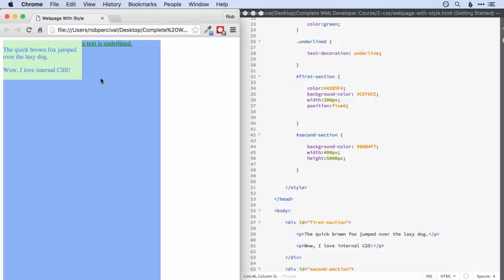Remember, relative positioning means we can move the element relative to where it would otherwise be in the page. Absolute positioning takes the element out of the flow of the page and allows us to move it around relative to the top left of the page. And fixed positioning does the same thing, but it keeps the element fixed even when we scroll down the page.